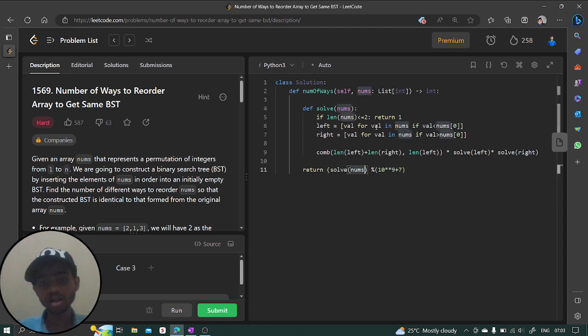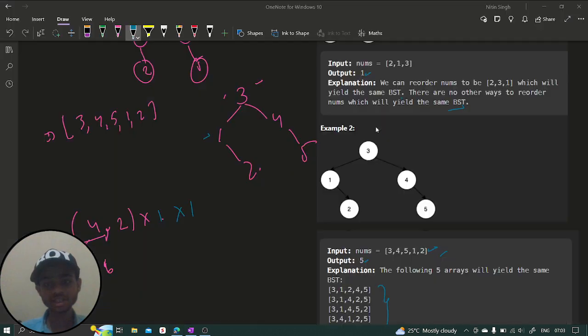Why? Because we are not excluding the particular order which we have already given. We have to subtract 2, minus 1, which means we don't want to take it, right? You will understand it here with 1 and 2: there's only one possible way, right? That's why we are returning 1. If there are only two elements, we return 1 because there is only one pair which we have already considered.